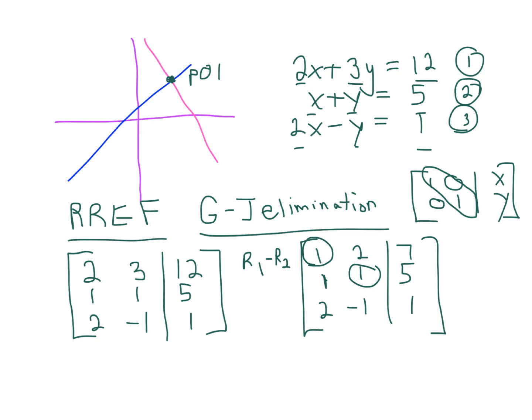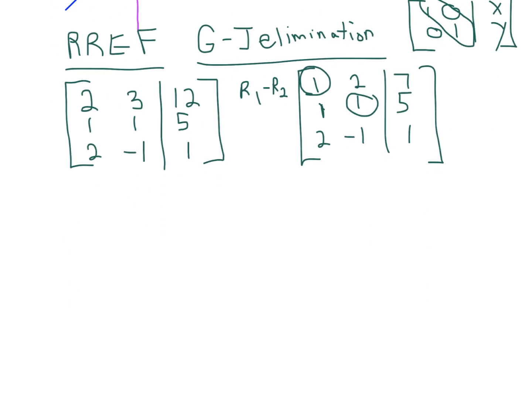Okay, now because I've got 3 rows but only 2 columns, one of these rows is going to end up just coming out to all zeros. So don't worry too much about that. We're just going to look at the 2 rows for whether or not we win this game, okay?